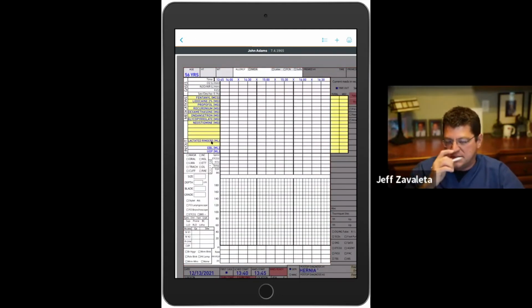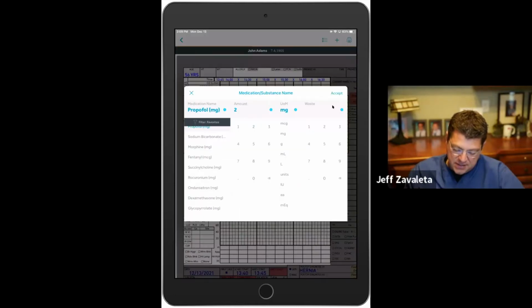And this is a real important trick in how it makes our platform unique. At this point, you'll start writing how much you gave with your pencil. And so for propofol, for example, let's say we gave 150 propofol, and then we gave another 50, and then maybe out here we needed 10, and then we needed 20. This is not discrete. This is all handwritten, as you can see. What is going to be discrete is the total. So when you go to the end, you're going to say, okay, I gave 230 milligrams and I wasted 20.